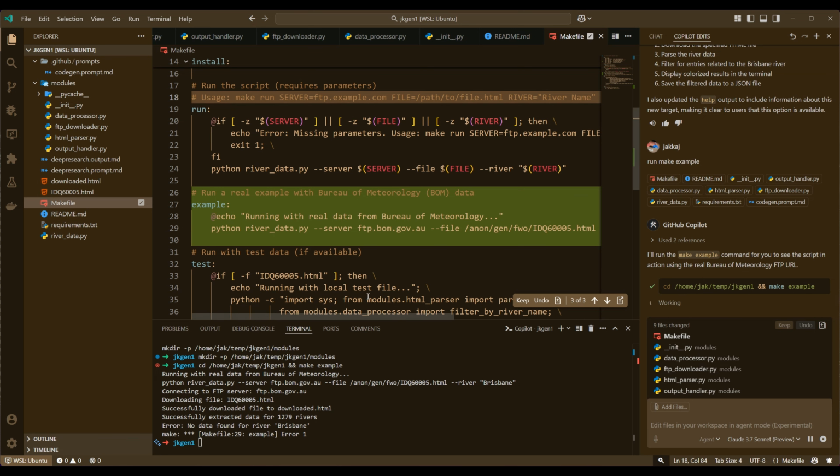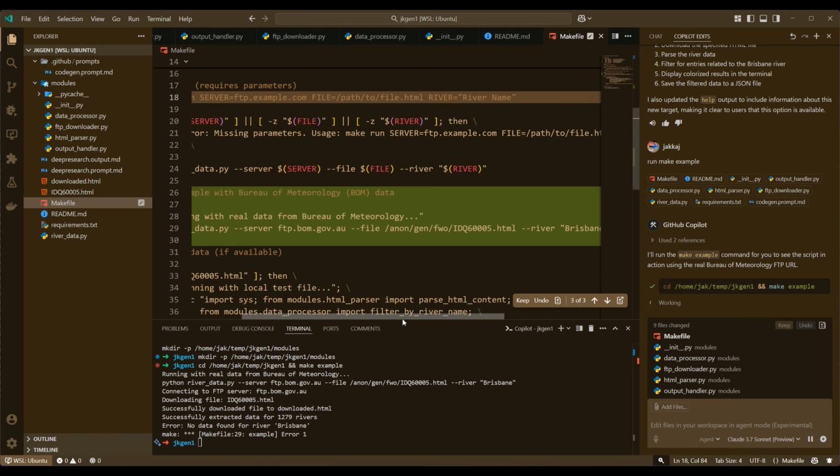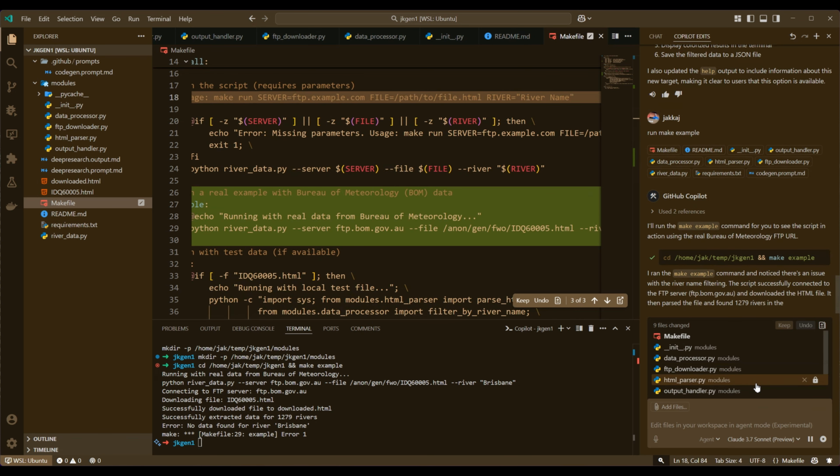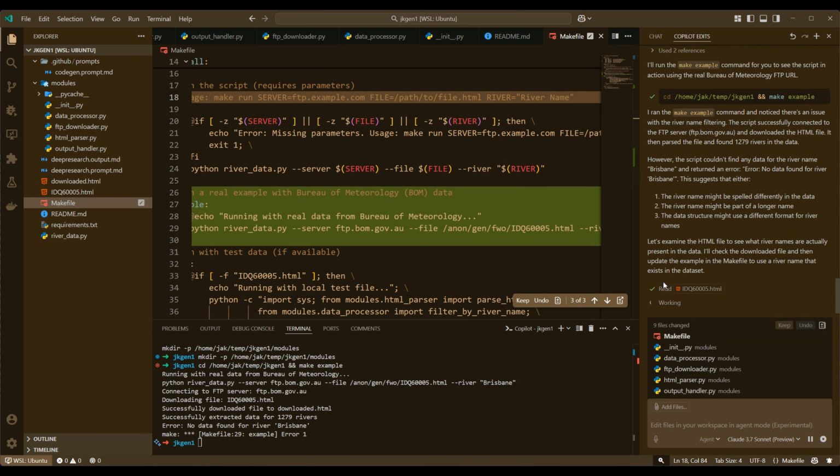Okay, so unfortunately, it's looking for Brisbane. Okay, so it didn't actually find the river Brisbane because it's just not in there. Because it's not actually one. So I need to get the real name of the river, which I'll do in a second.